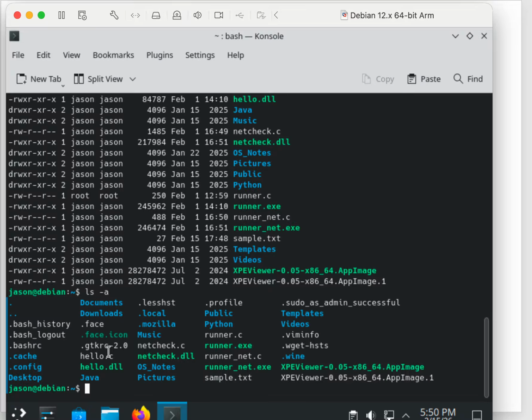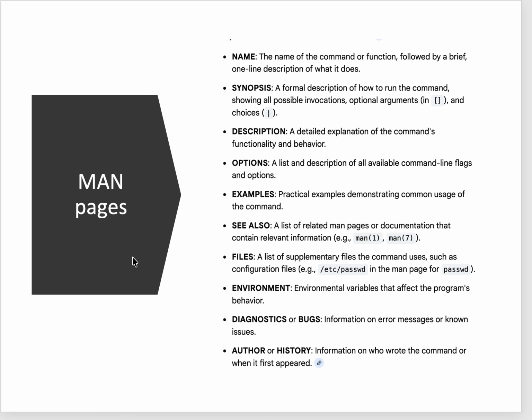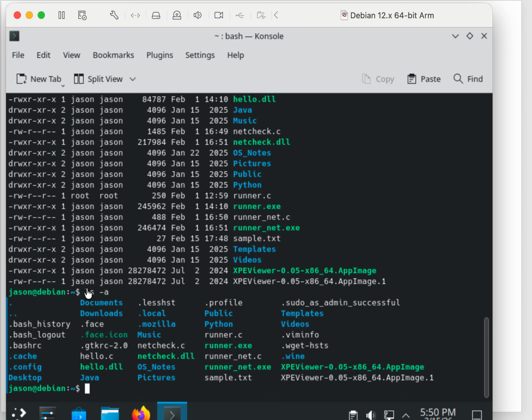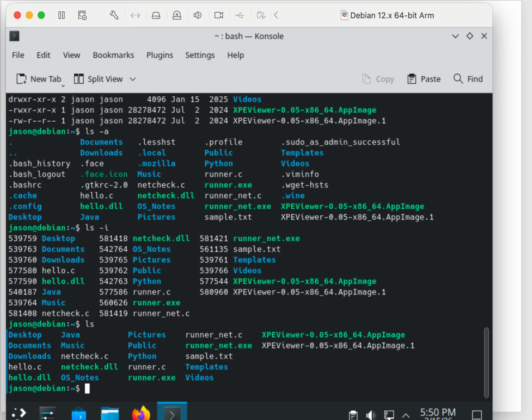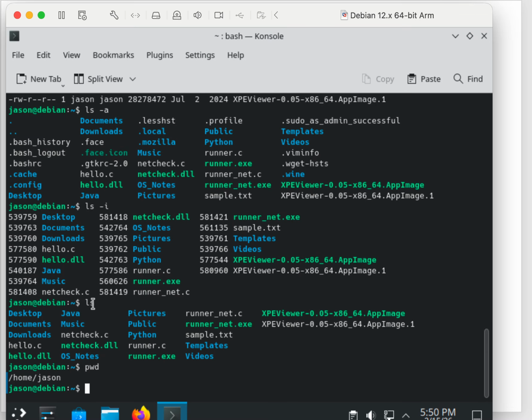Okay, and now the main point of this is we need to ask ourselves, what does it have to do with man pages? What it has to do is that if we wanted to know more extensions with the ls command, for example ls -i, that gives more of an indexed look of the output. So you might be wondering, where can I find out about all these options? Because ls is really a routine command that people run, similar to present working directory. But what other options of ls are there? There's got to be some more. And how would you find it?